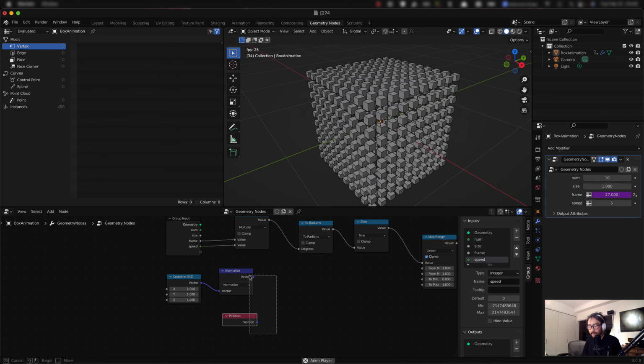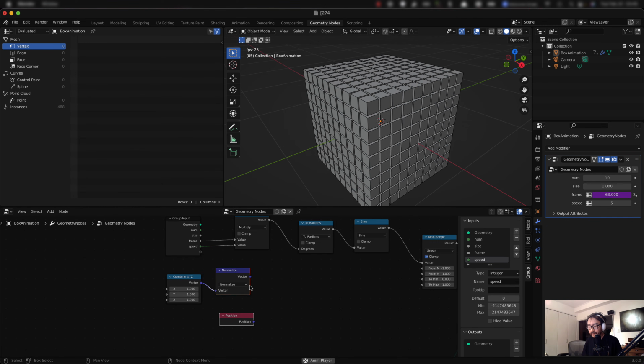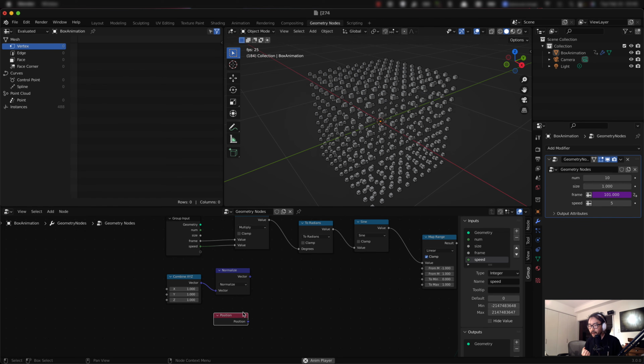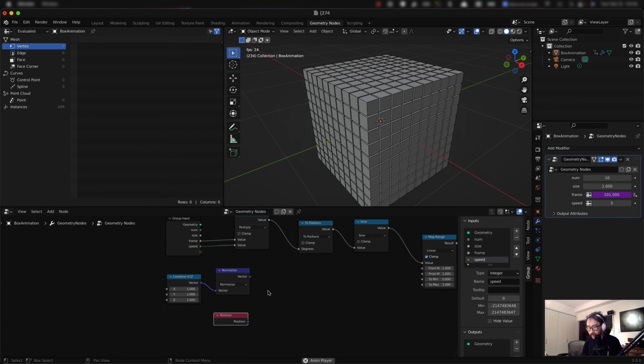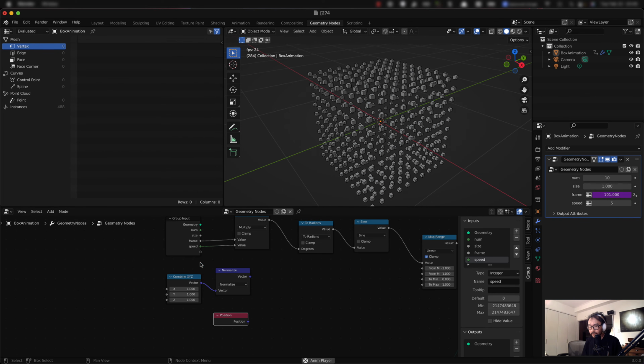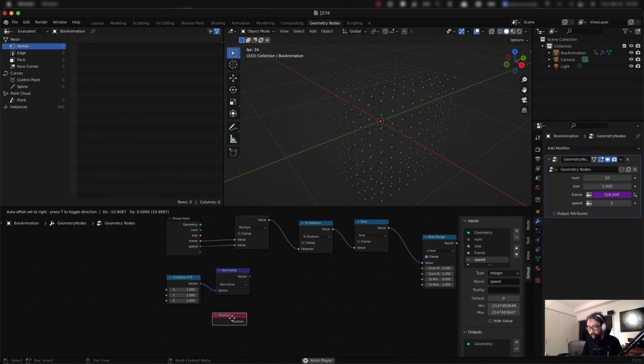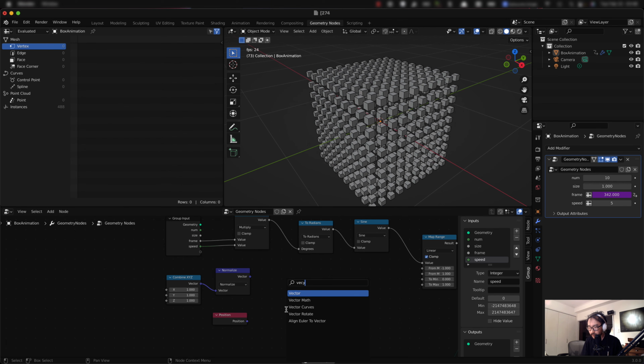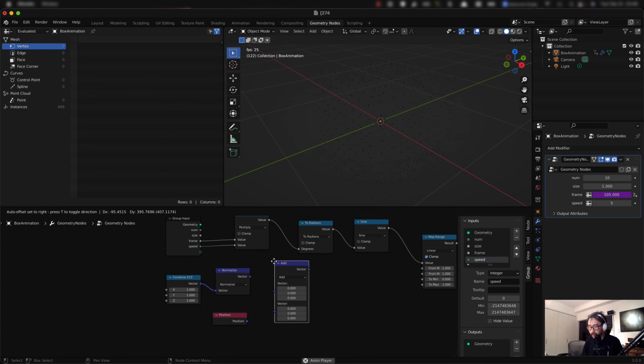Okay, now that we have two vector values, we could calculate the projected lengths on top of this diagonal vector for each point position by calculating the dot product using vector math.